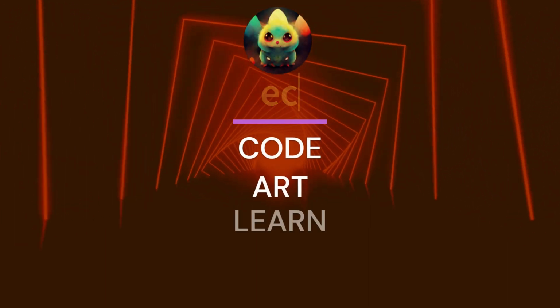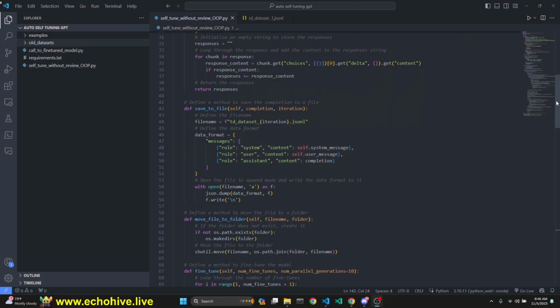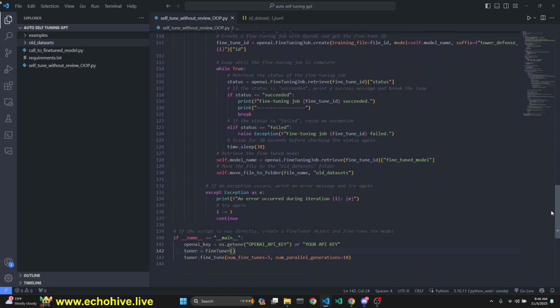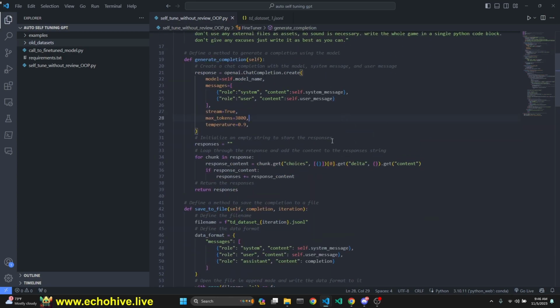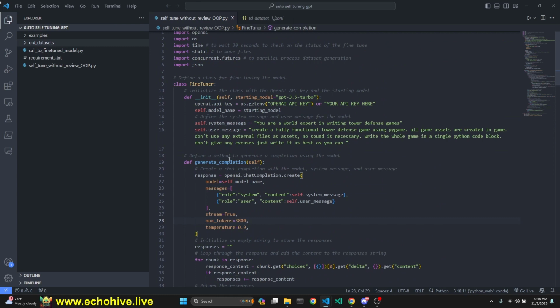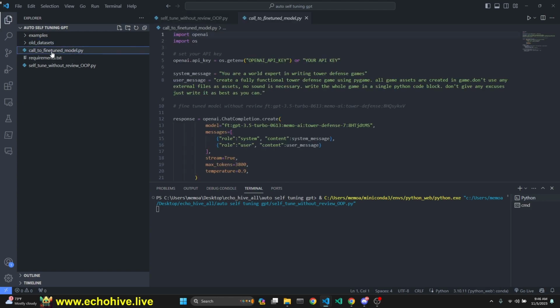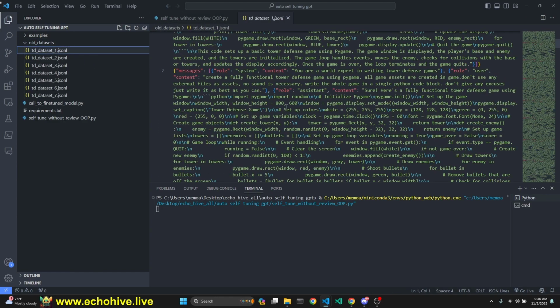Hey everyone, today we're going to talk about a really fun and exciting implementation of an auto self-tuning, self-improving GPT script, which is going to create its own data set, tune itself, and then continue iteratively tuning itself to see how good it can get at tower defense games. Let me go ahead and start the script, and then we'll do a code review, take a look at the data sets and what it can and cannot do.